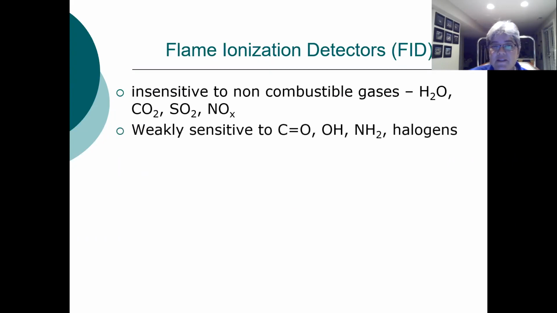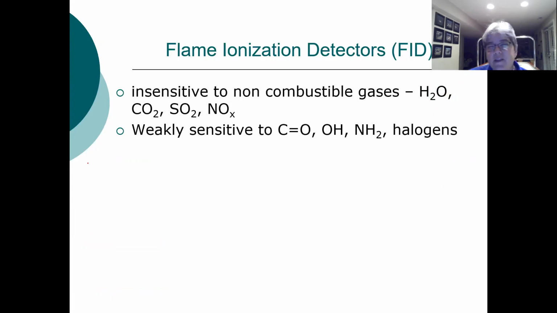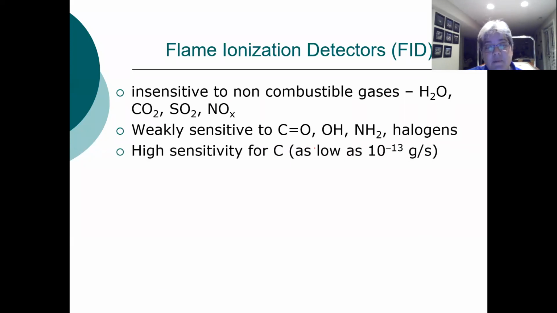And this detector does not respond to things that don't burn. So this detector doesn't work well for water and carbon dioxide and SO2, nitrogen oxides. It'll give you a weak signal for carbonyls, OH, NH2, and halogens. Its strong point, again, is carbon. It is very sensitive to carbon. It can measure down to 10 to the minus 13 grams per second.